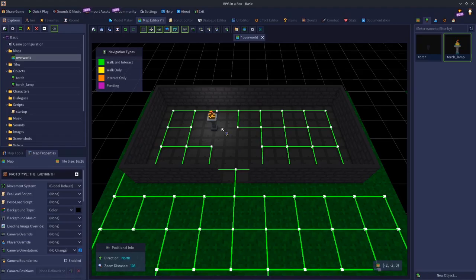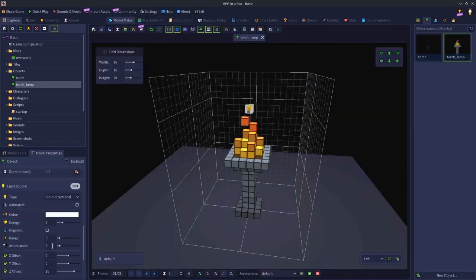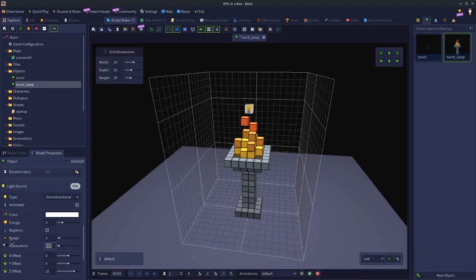So you don't want to have a lot of attenuation to create a soft light. A little goes a long way. The difference between 0 and 1 is quite drastic. So anything in between, 0.5, 0.6, 0.7, those are the sort of things you're going to be wanting to mess with. Anything above 2 and you're really going to start to be dimming the light, okay? So if you want your light to be bright but also have a soft edge, then attenuation of 1 is usually what you're going to use.